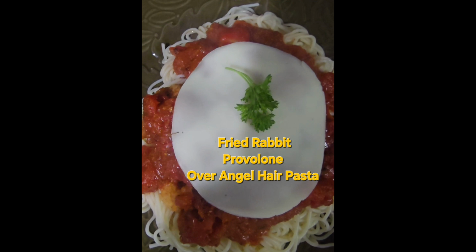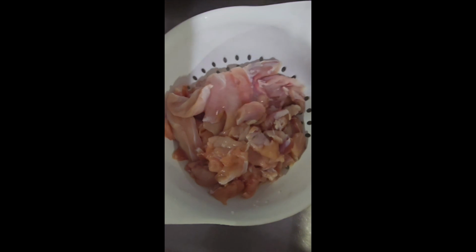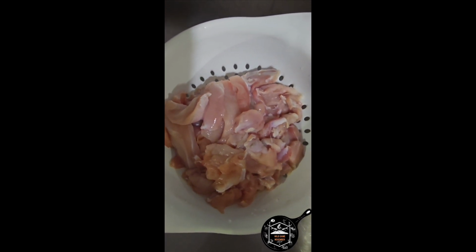I am going to be cooking and serving fried rabbit provolone over angel hair pasta. Stay tuned.